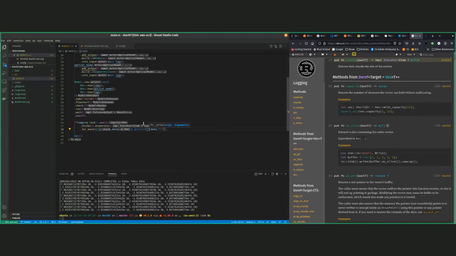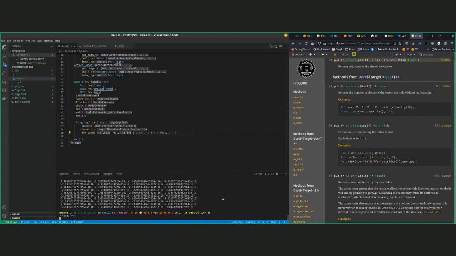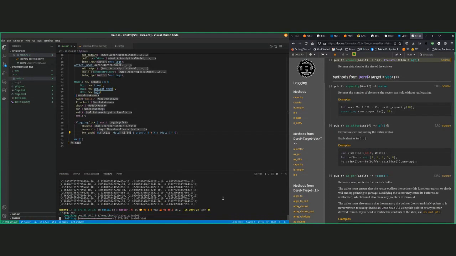So we are unrolling the tuple. If we do something like that, it's going to work. Let's see. Yeah, you see the difference.